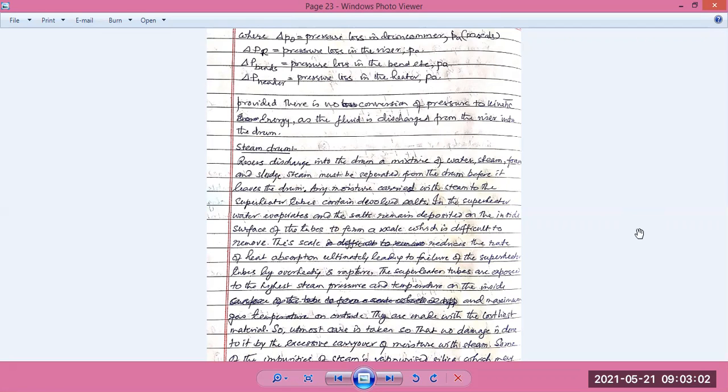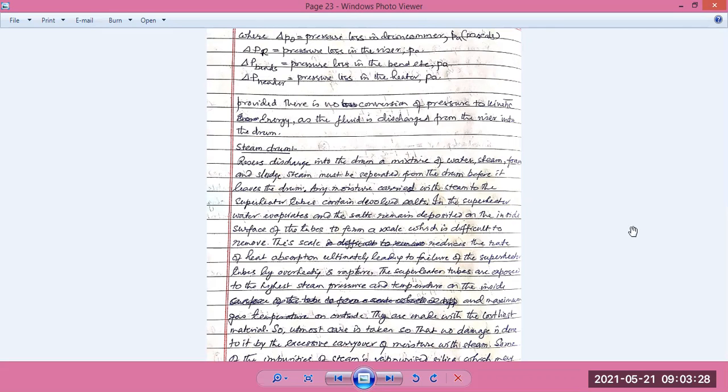The water supplied by the downcomer is converted to steam in the riser, not fully, but to almost 80 to 85% extent. This fluid mixture of saturated water and steam goes back to the drum itself, and the steam is then sent to the superheater, which is the next stage.